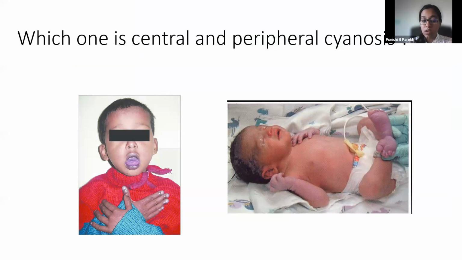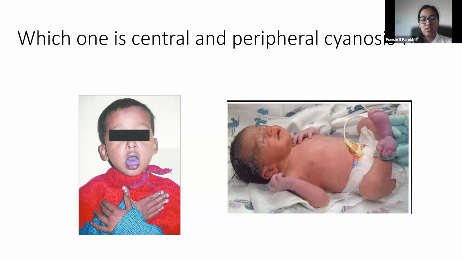it looks blue. Okay, on the other hand, this is a neonate where otherwise the center is looking very pink. It's just that the extremities are looking bluish. Okay, this is what is called acrocyanosis, very commonly seen in newborns. So they will have cyanosis of the peripheries, but at the same time, if you look at their saturation, it's going to be normal and they will do well otherwise. Acrocyanosis is due to impaired autonomic stability in newborns, and as the newborn grows, they tend to outgrow this acrocyanosis. So this is the difference between central and peripheral cyanosis.